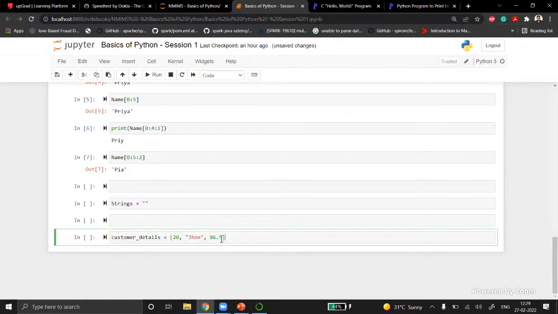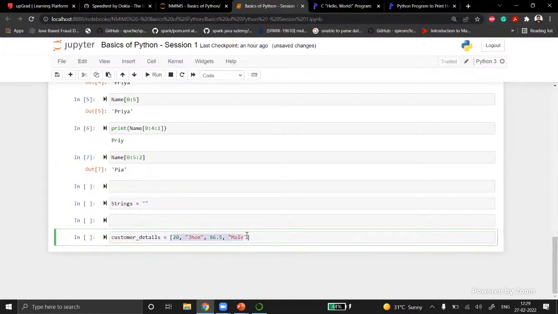So here, if you notice, I'm creating a list. How am I creating a list? By giving these square brackets, and inside these square brackets, I'm giving, yeah, you can provide male also, male or female, whatever. So here I'm giving the age, name, the price that the person has to pay, and the gender of that person, right?